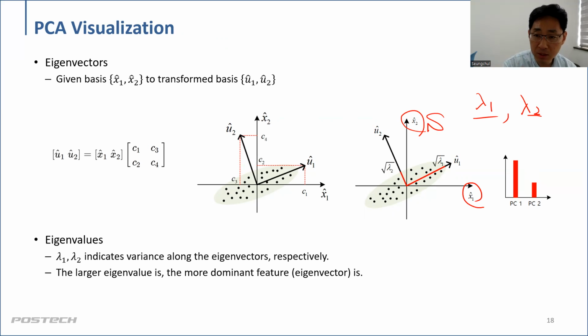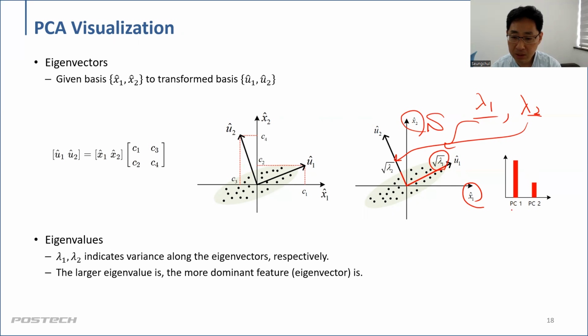And I'm going to skip all the details, but remember, like in an ellipse, it's related to the length of the axis. So that means principal component 1, principal component 2.